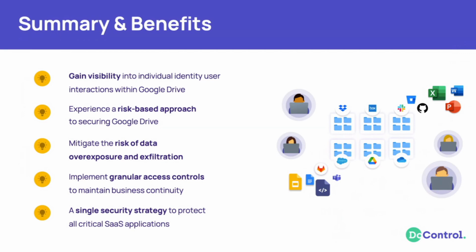Mitigating the risk of data overexposure and exfiltration, that was hopefully clearly covered. Again, I've already covered the granular access controls, and Or did a great job presenting that in the demo. And then lastly, I mentioned earlier in the presentation the adoption of multi-vendor applications, using a number of different applications from different vendors that have similar functionality. I think it's critical to find a solution that helps support a single security strategy for all of those critical SaaS applications. And again, that's what we're doing at DoControl.